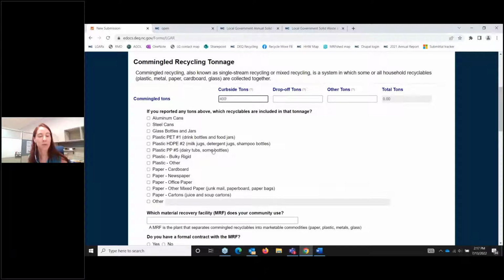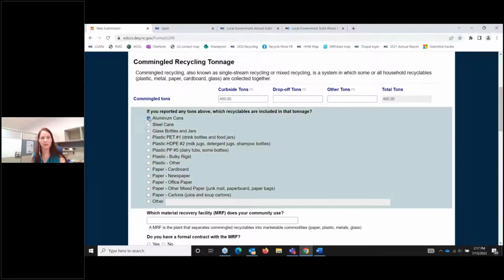We'll ask you to report which kinds of recyclables are included in that tonnage. So let's say you have aluminum cans, steel cans, glass bottles and jars, plastics number 1 and 2, some dairy tubs, cardboard, newspaper, office paper, and mixed paper. So if you have commingled, we do ask that you tell us everything that you collect in your program.